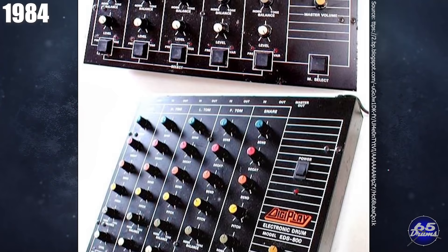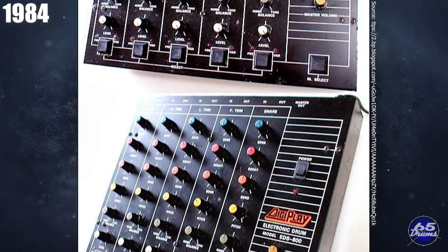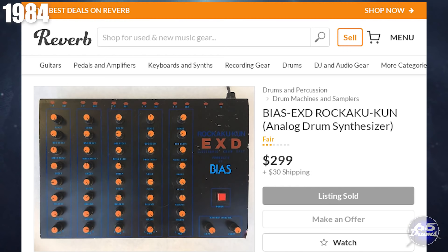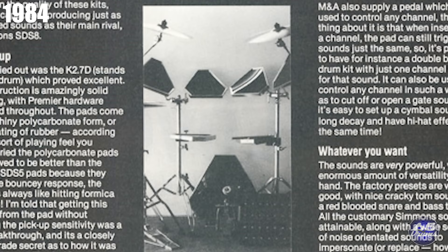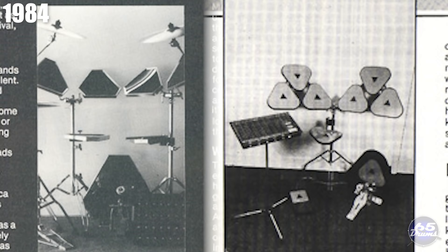In 1984, Digiplay came out with the EDS-800 kit, originally called the Hits Kit, with small circular pads. Also in 1984, Bice released a successor to their first drum set — the EX-D and the EX-D2. They ditched the acoustic-looking design of their first drum set and switched to a more conventional six-sided drum pad setup. They later also released the EX-D3 module, giving drummers five extra sound controls over each pad for all five channels, along with a rack-mounted variant and the MX-D1 MIDI interface. In 1984, M&A released the K2 drum set. This new version had its rounded edges chopped off instead, which just looks better. The new line came in the K2-7D and K2-5D variants, with pricing of 870 pounds and 780 pounds respectively.